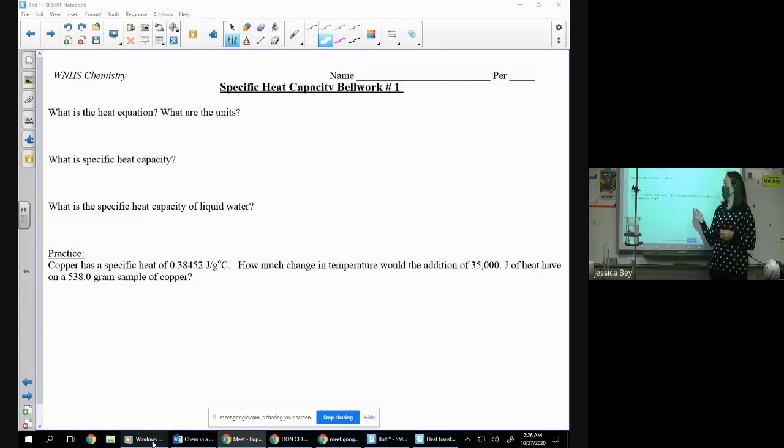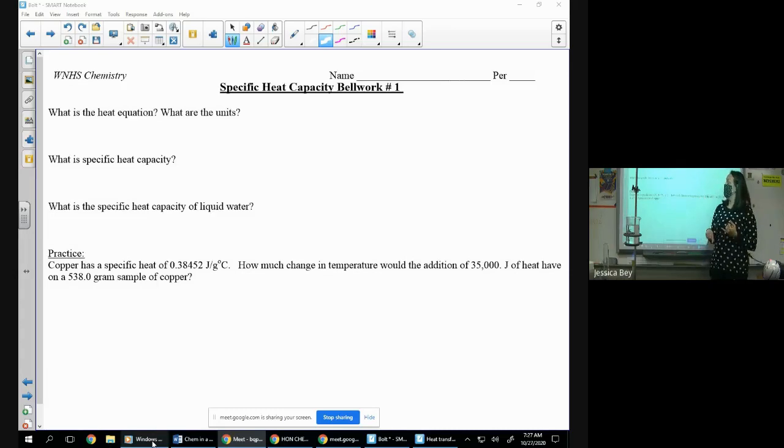But what I want to do first is I would like everybody to turn to the specific heat capacity bell work number 1, and try to do all of the questions by themselves. I'm going to give a nice hefty amount of time here to make sure that you can answer these questions, because this is pretty much what's going to be on your quiz on Friday. I have the key posted, and I am also going to go over this, okay? So I'm going to give you about 5 to 10 minutes here, take some attendance at home, see if there are any questions, and make sure everybody's feeling good.